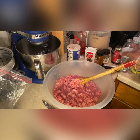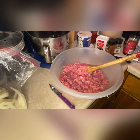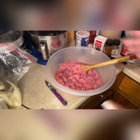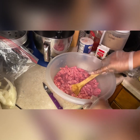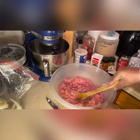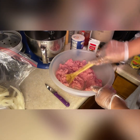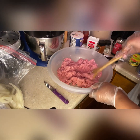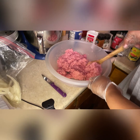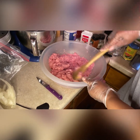Now, you're supposed to, I'm sorry, y'all. Sometimes I don't measure things, but just use a cup of water, okay? And it also depends on the consistency that you're looking for. We like ours really grainy, you know, smashy. That's how we like ours, smashy. So, that's what it's fitting to be, y'all.